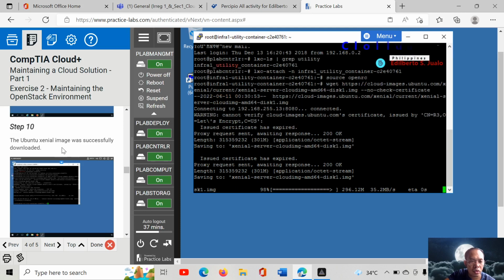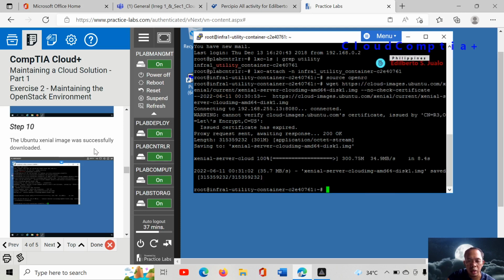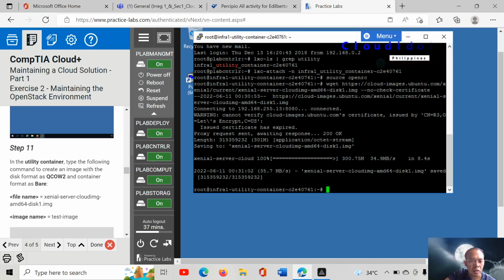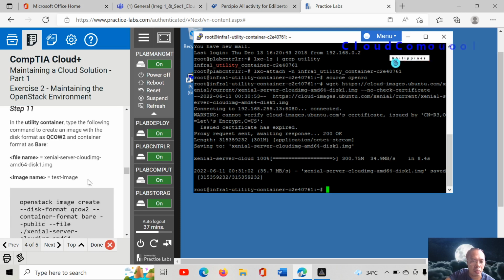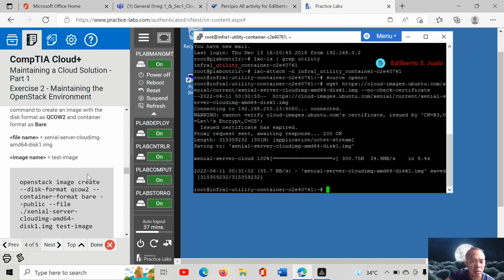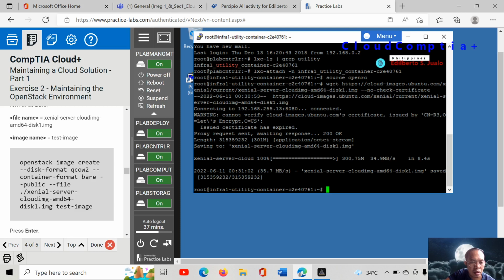Okay, the Ubuntu image was successfully downloaded. In the utility container, type the following command to create an image with the disk format as QCOW2 and container format as bare. File name, server cloudimg amd64 dot image, and image name test image, this one.